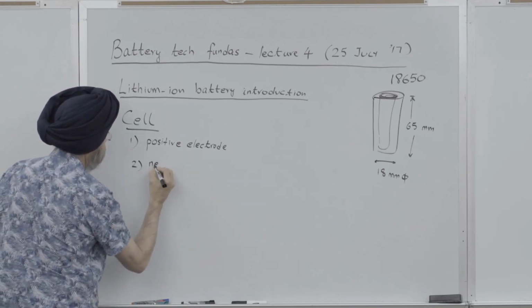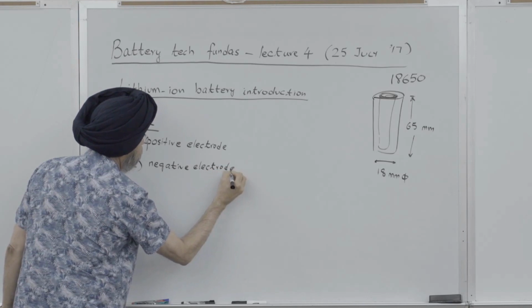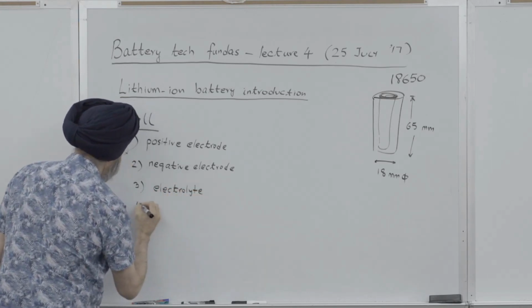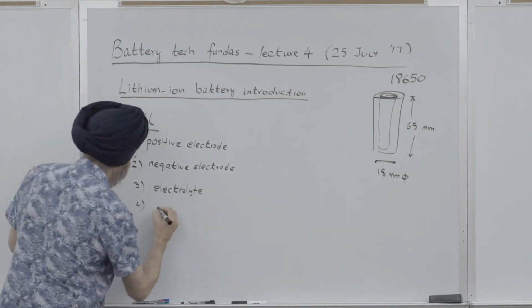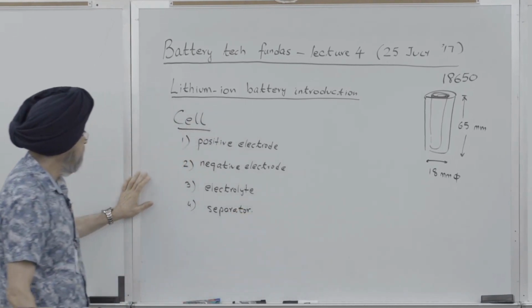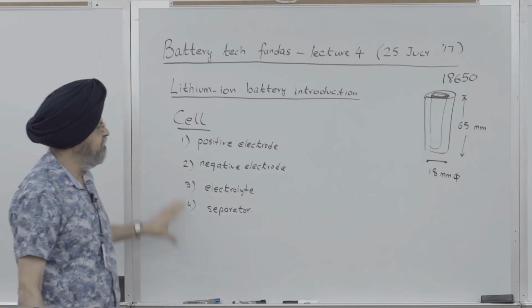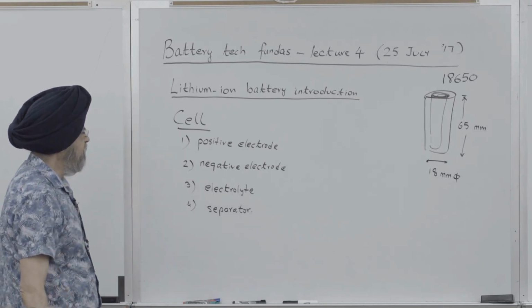The second is the negative electrode. The third one, as we all know, is the electrolyte. These are the three common components in batteries. In the case of lithium-ion batteries, Sony came up with a separator. This was a great invention. You'll soon find out all these four components required awesome inventions. Without them, we couldn't have lithium-ion batteries.